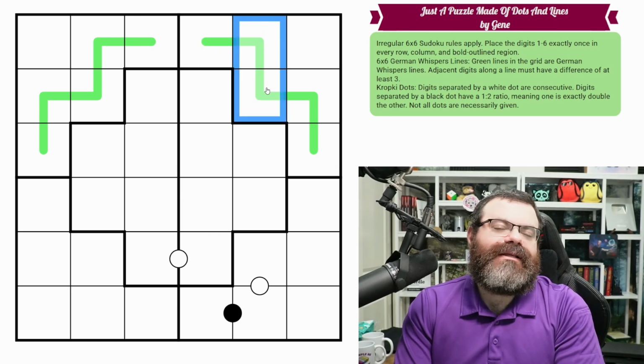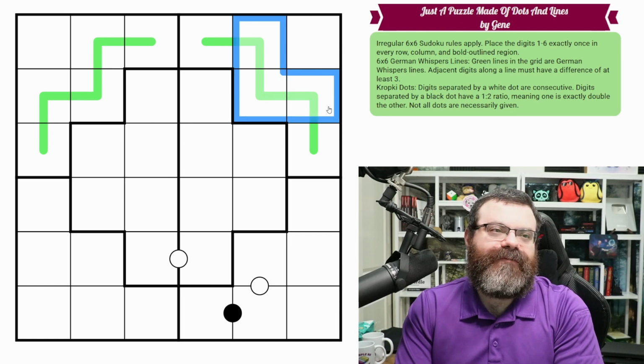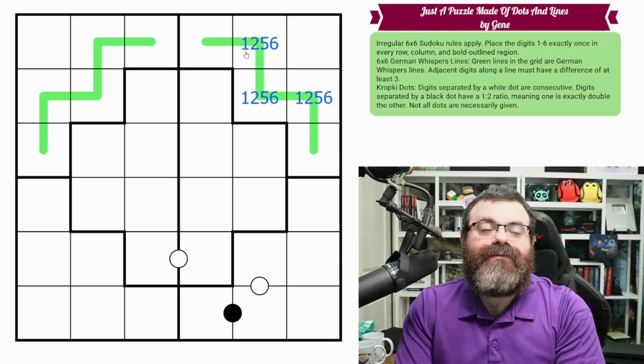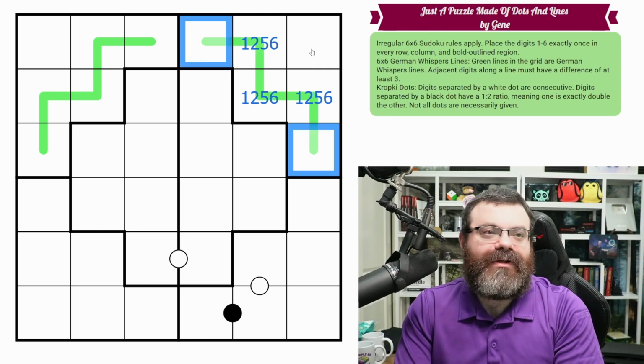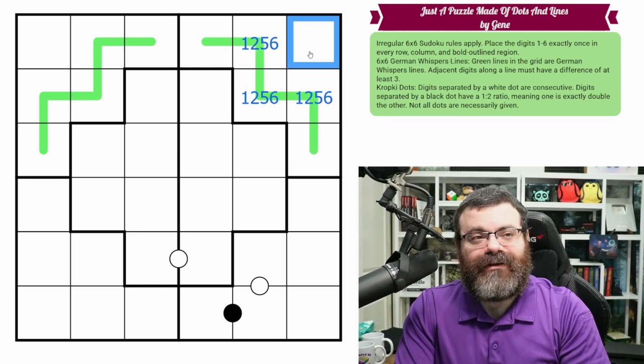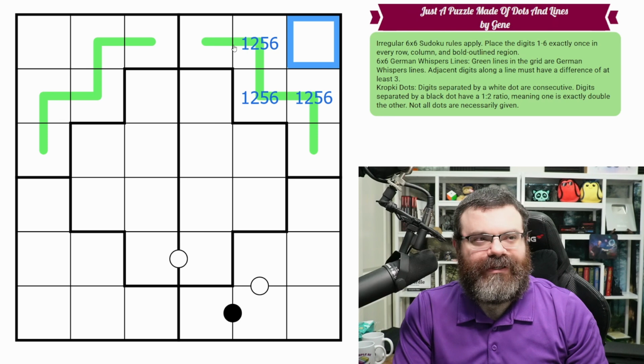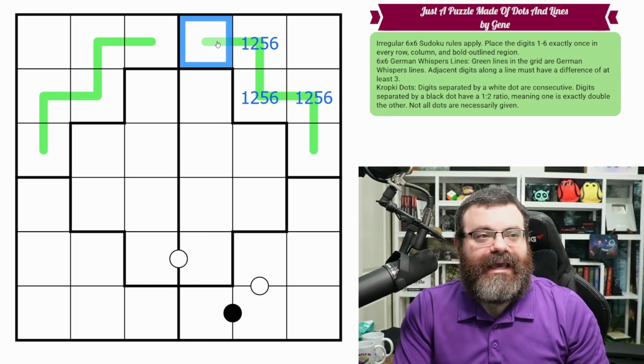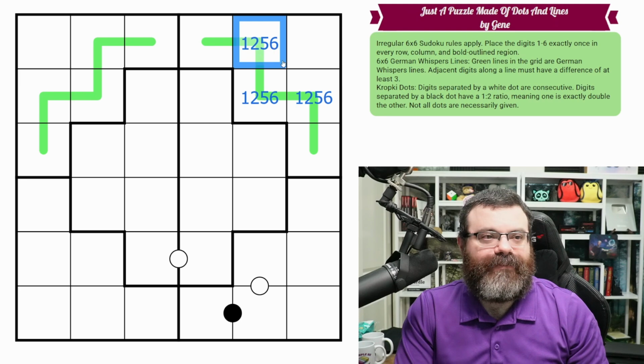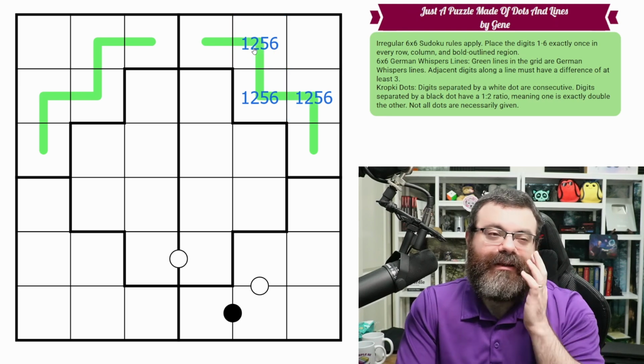And the same happens for 4. So we can't put 3 or 4 in any of these cells. So these are from 1, 2, 5, 6. If we have a 3 or 4, they're on the outsides, but one of the 3, 4s could live here. But the 3, 4 that doesn't live here is going to be on one of these ends, and it's going to force a 1, 6 to be next to it. But we don't know which one is doing that.